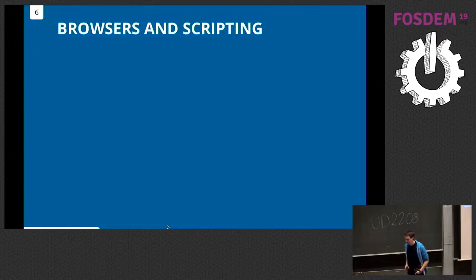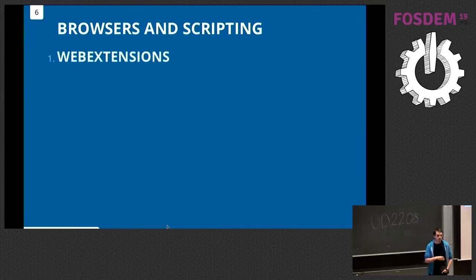Okay, so starting to talk about browsers and scripting. There are three ways of doing that. The first one is web extensions. Web extensions, for who doesn't know, we will also talk tomorrow in another room, the JavaScript one. Web extensions are the add-ons for the browsers. Firefox is famous because it was the first one with extensions, and it is the biggest marketplace for extensions. So you can find everything you need, but it has some limitations. But it's very easy to make one.